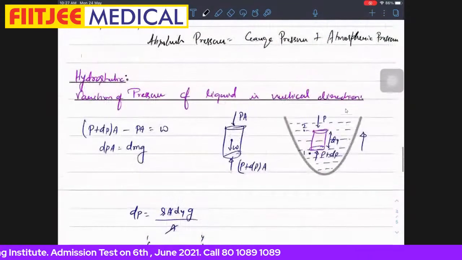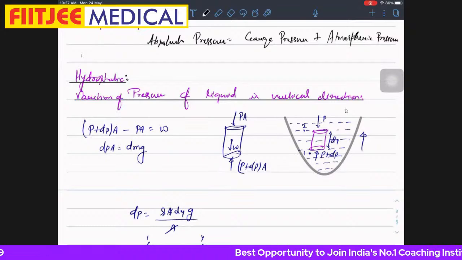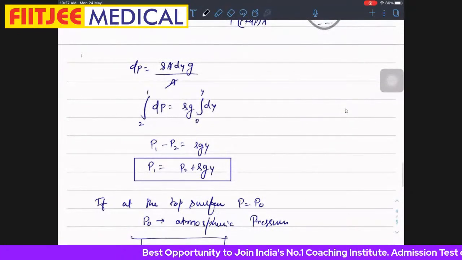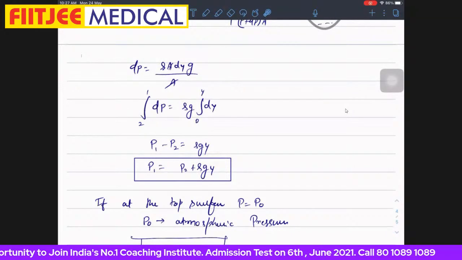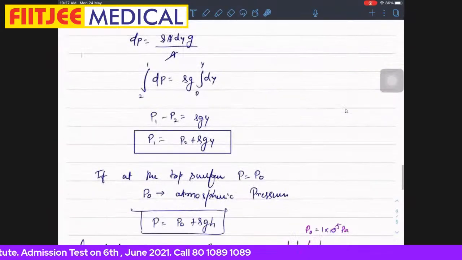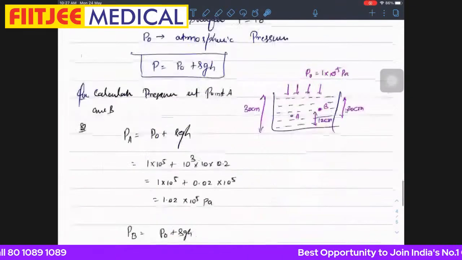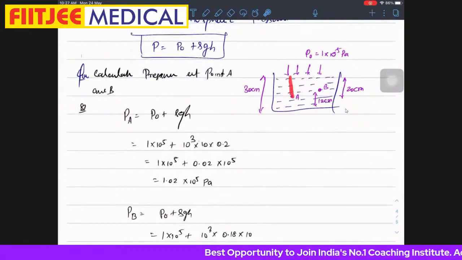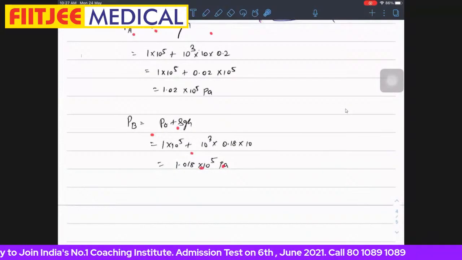So this is what we have learned. In case of hydrostatics, when the liquid is at rest, in the downward direction, pressure will increase. By how much amount the pressure will increase? By rho gy. As you move forward, this much distance, this much pressure will increase. I have taken the consideration, suppose at the top the atmospheric pressure is acting, then I can write at any point pressure is equals to P naught plus rho gh. I have taken one example to explain these two things. So you can understand PA will be equals to P naught plus rho gh, PB will be equals to P naught plus rho gh.